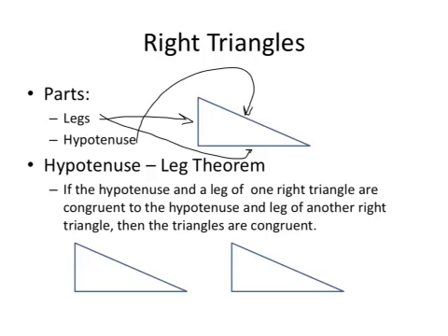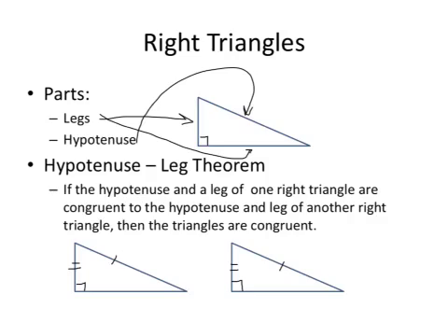And we also have a right angle somewhere that connects the legs, okay? Now, it's opposite the hypotenuse, so it has no connection to the hypotenuse other than its opposite, okay? And our hypotenuse leg theorem says if the hypotenuse and a leg of one right triangle, and let's draw in my little right triangle squares here, are congruent to the hypotenuse and leg of another right triangle, then the triangles are congruent. So I have a hypotenuse congruent to a hypotenuse, and a leg congruent to a leg, then the triangles are congruent.